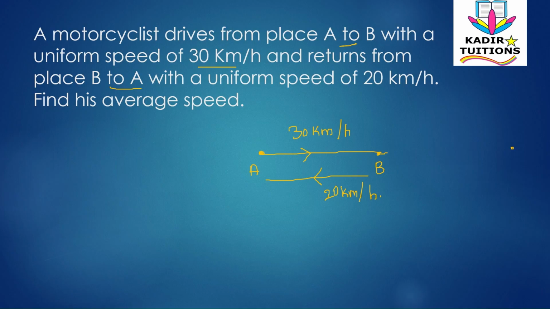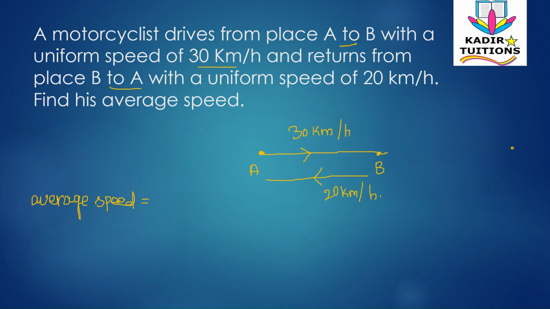So what is the average speed over here? So here no need to calculate the total distance traveled by total time taken, okay, because the data is not given in terms of distance and time, they have given in terms of speed. So if there are two values, I want to find the average.